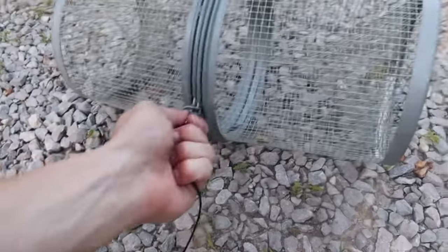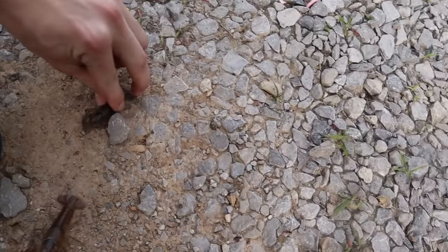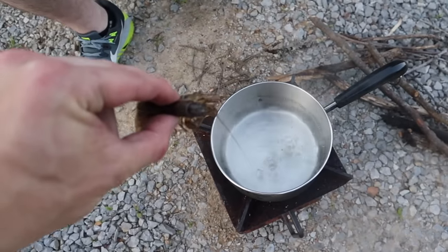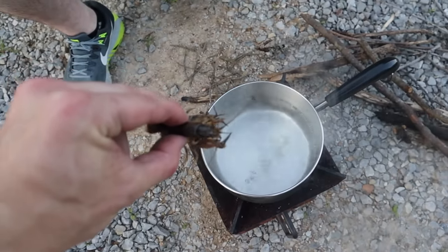Some of you may be wondering, how are we going to kill these guys? Because obviously they're still alive. And the answer to that is, well, you kind of just throw them in the boiling water and it kills them like that. It's super quick too. I mean, it doesn't take very long. One thing I want y'all to notice, I'm gonna go ahead and throw them both in at the same time. They're both alive, which is okay. They won't be alive long, but they're gonna die pretty instantly, so don't worry about that.